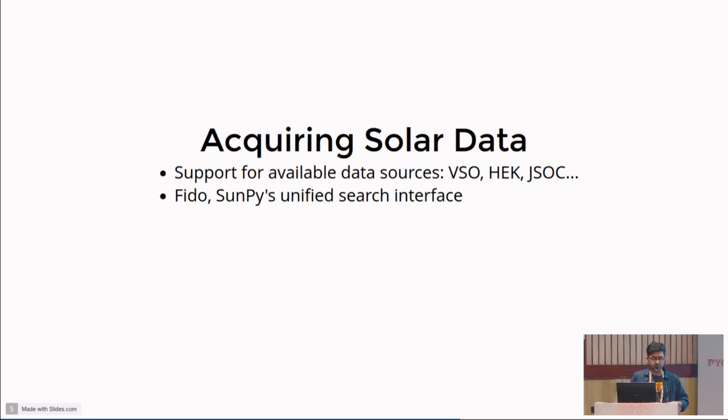You can use Fido. Fido is SunPy's unified downloader. What I mean by that is, there are instruments out there in space. They capture data from the sun. We don't query them directly. They send it back to Earth to whatever institutions are hosting and supporting them. So they host this data, and what Fido does is it provides a single interface for you to query all those different data providers back on Earth.